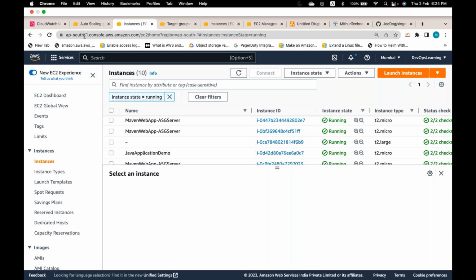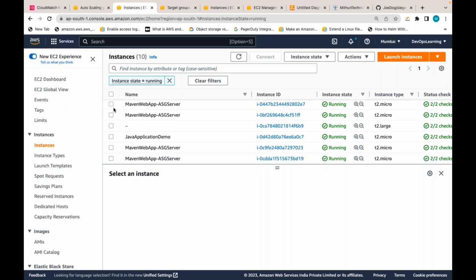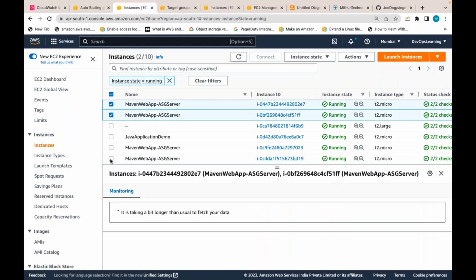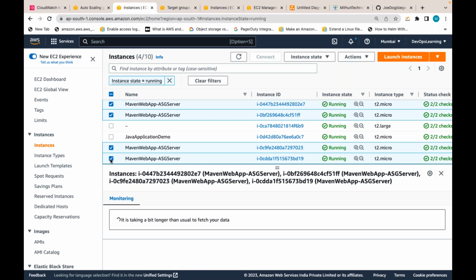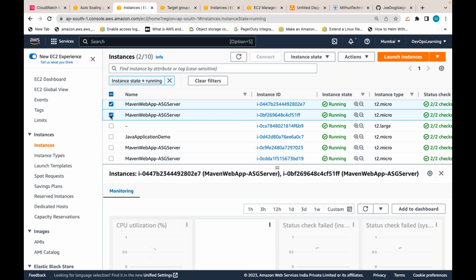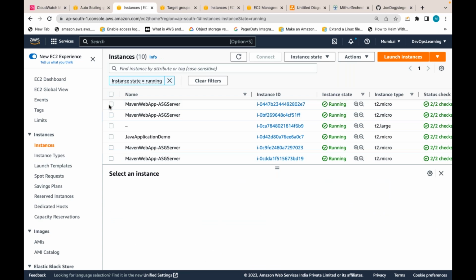Guys, once your practice is done, if you want to stop this application and you just stop the servers, do you think this will be stopped? Or if you terminate them, do you think these servers will be terminated? No. So once your practice is done, what do you need to do if you want to delete these servers permanently?